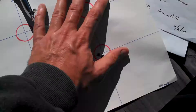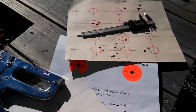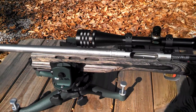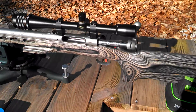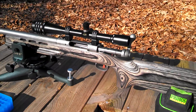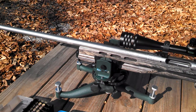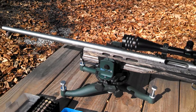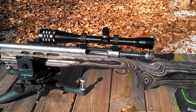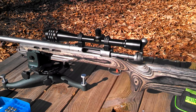With the 105 grain A-Max, I just haven't been able to really get anything consistent. I'm hoping that after I get a little bit more work with it, I can get the groups to shrink down a little bit more. I really want to try some of the 105 grain VLD Bergers, but they're really hard to find — everybody online seems to be out of them. I'm not totally going to give up on the rifle yet. It's a finicky caliber, apparently, from what I'm personally seeing. I know there are a few pet loads that guys like, and I've tried them, but I have not seen the same results out of this rifle. That's why they call it load development — it takes a while.